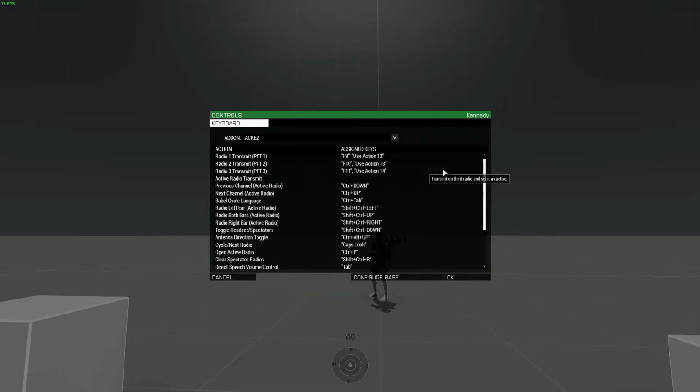The first keybinds are push-to-talk keybinds. There are essentially two different ways to use ACRE push-to-talk keybinds.